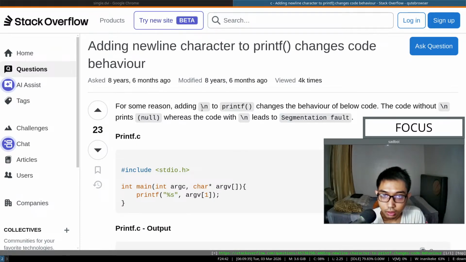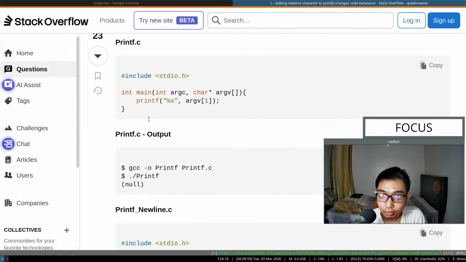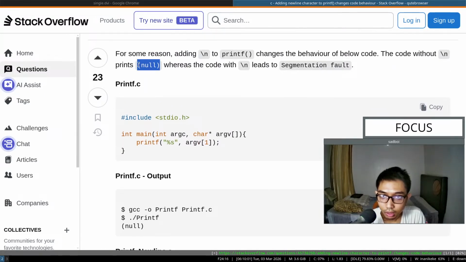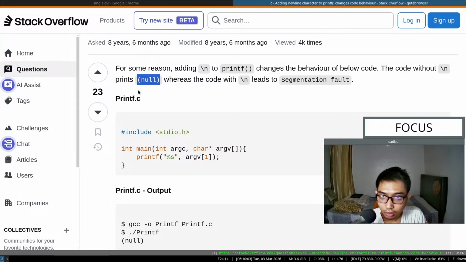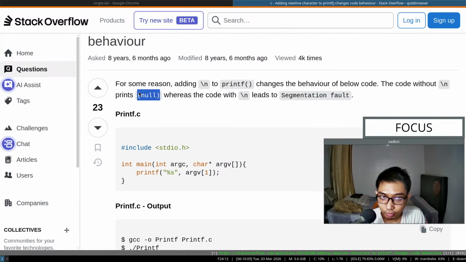So if it is null and there is no new line character, and the pointer is null, GCC will use write to write this null character or content.